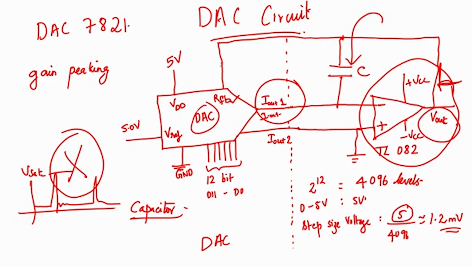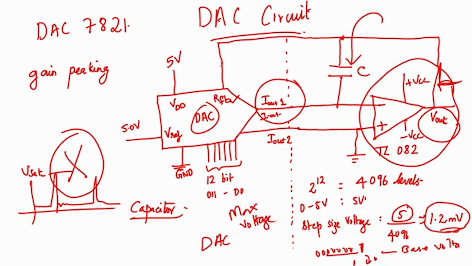So, we will see what is the base level when we start off with the bit sequence of say 0 0 0 0 0 0 0 1, first bit turned high, then we will turn this to 0 and turn this to 1. So, that 1 bit change we are making, we will see what is the base voltage we get and what is the increment per bit. So, ideally we should get around 1.2 millivolt, we will see how much we get, and we will also see what is the maximum voltage we are seeing, okay, when we see the circuit.